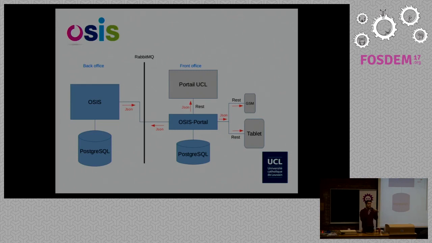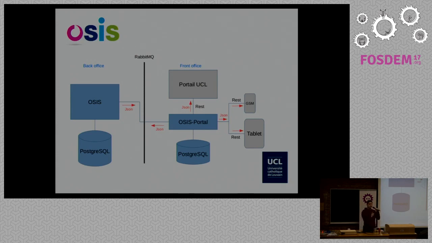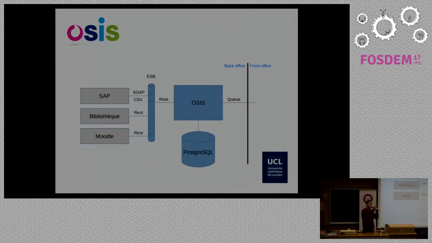In terms of architecture, we take care to keep OSIS completely isolated, so we don't make reference to internal staff systems. We have two systems — OSIS and OSIS portal — and they are completely independent. If OSIS goes down, OSIS portal keeps working, and vice versa. They are isolated but share the same kind of data; they use the same database but different data sets, which improves performance. From the internal side, we use an ESB to isolate all the complexity inside and avoid OSIS getting entangled with SAP, Moodle, and other systems. We consume and provide REST standard data so they can manage it without any direct reference.